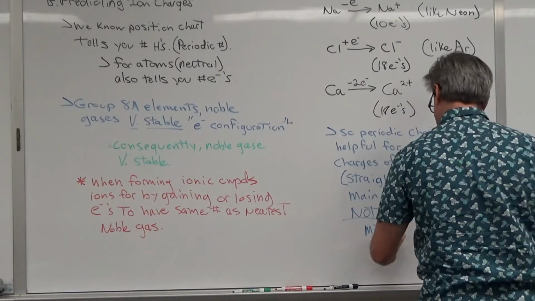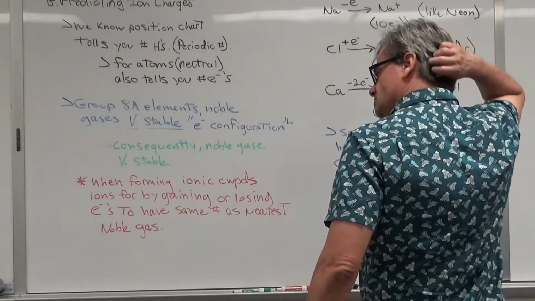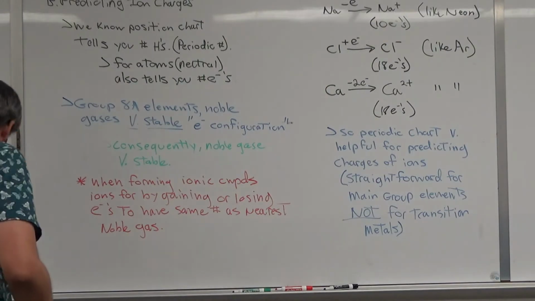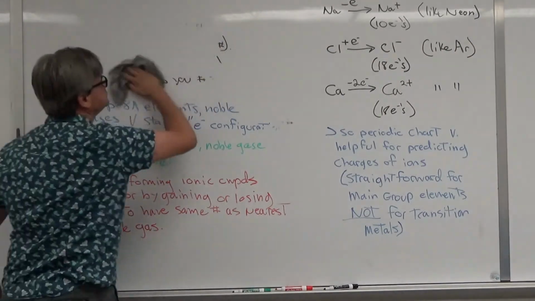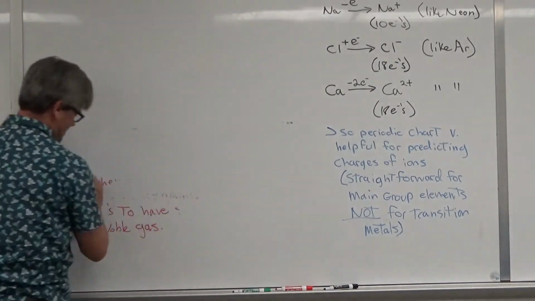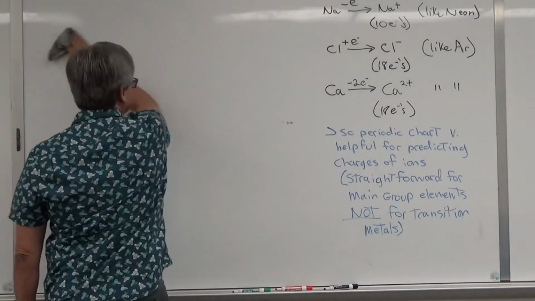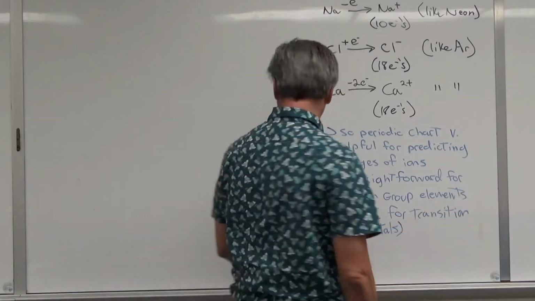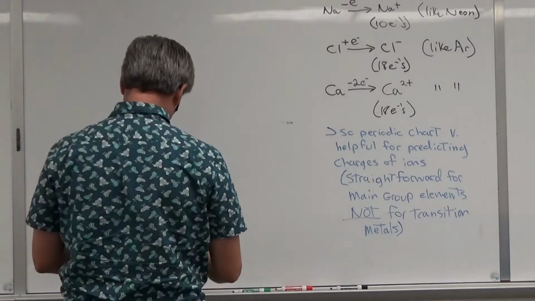You could almost look upon it as that they're in the middle, and so there's no real nice strategy to get to the same electron configuration as the nearest noble gas, and indeed they don't, or they don't typically. There are some exceptions to that, but for the most part, they just get closer. They all tend to lose electrons. They don't tend to gain electrons, but they don't lose enough to make it all the way back to the configuration of the nearest noble gas. They, like all metals, don't hold on to their electrons terribly well, and so they can be stolen by some non-metal that can successfully get the same number of electrons as a noble gas, but not the transition metals usually.